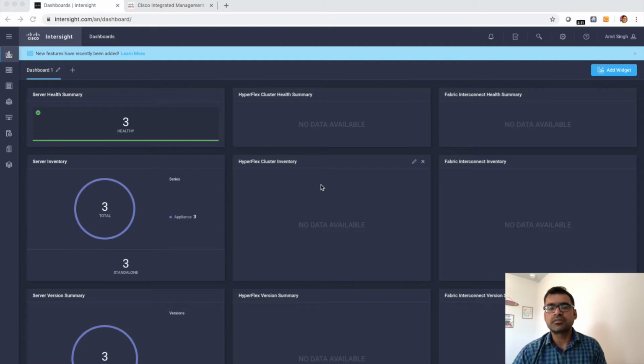If it is a Cisco compute, you can monitor and troubleshoot using Cisco Intersight centrally. So if you have a wide distribution of different types of UCS servers, it's one single place. You can visualize all of them, monitor, look at the alarms, and also troubleshoot centrally using Cisco Intersight.